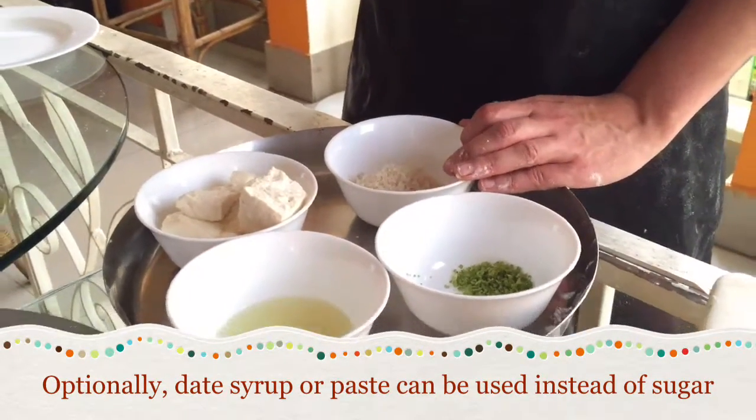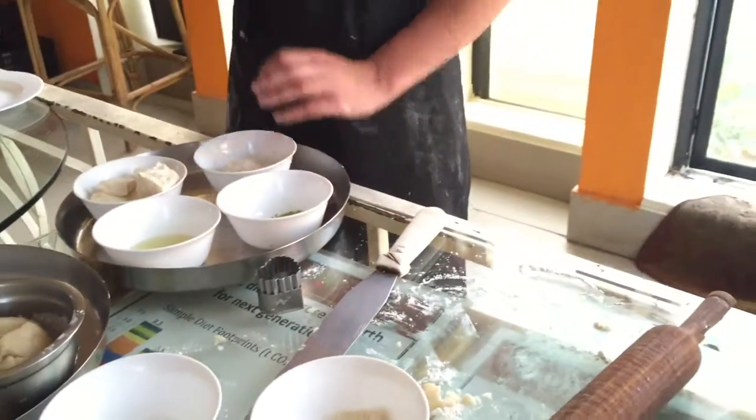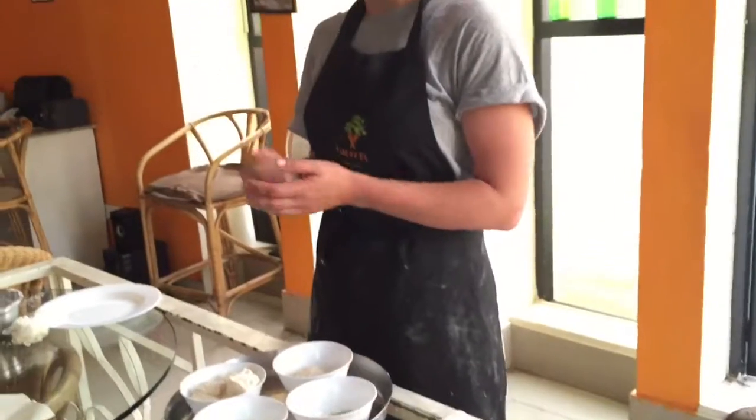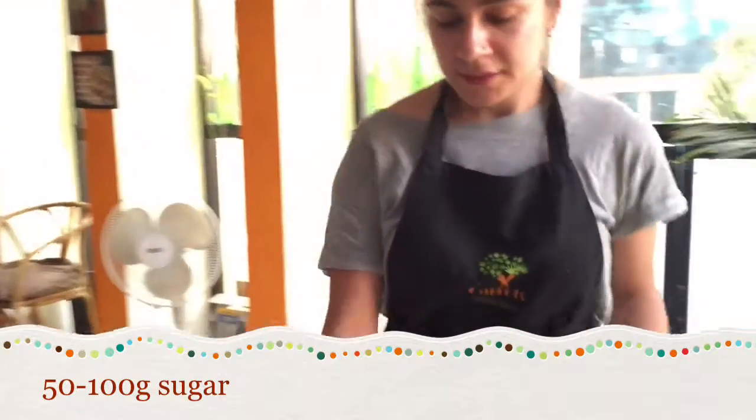So to make it sugar-free, you just get dates, put them in hot water, leave it for about 5 minutes, and then mix it into a kind of syrupy thing, and then you can just use that instead of sugar. So it can be quite a healthy dessert, it's just the sugar that makes it not so healthy.